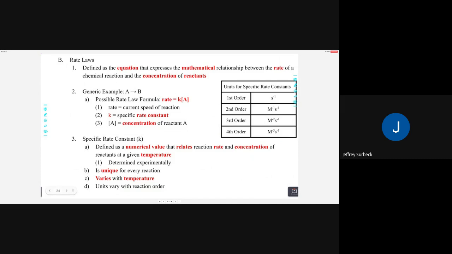All right, so here we go with rate laws, and this is what we're specifically looking at today. So a rate law is a mathematical equation that is going to represent the rate and the concentration of reactants. We can't do this for products, but we can find the rate and we can also vary our concentration. So maybe we have the same chemical but a little bit different concentration.